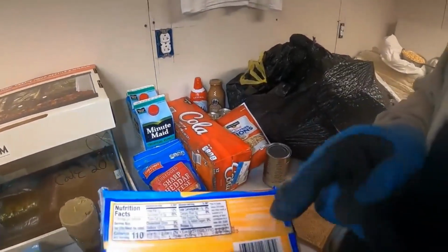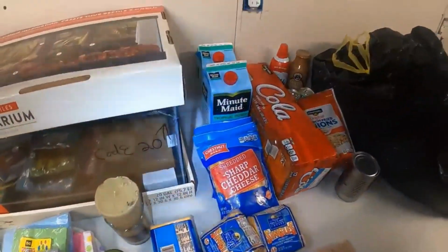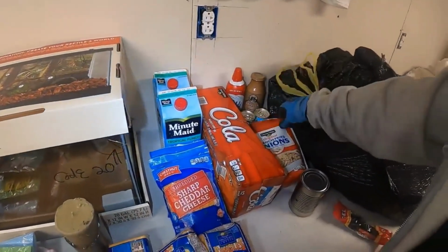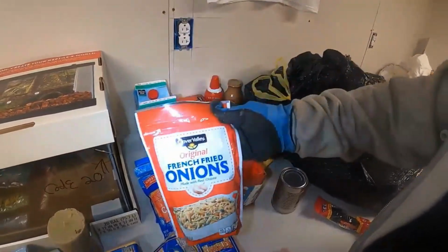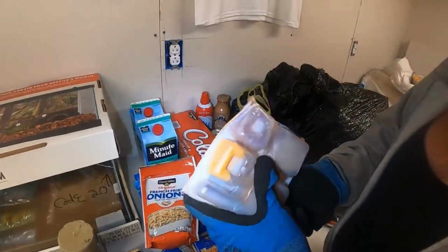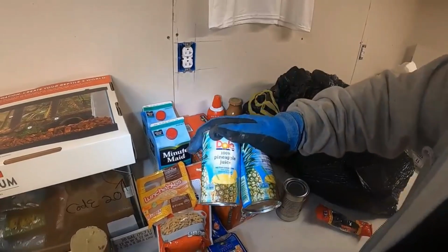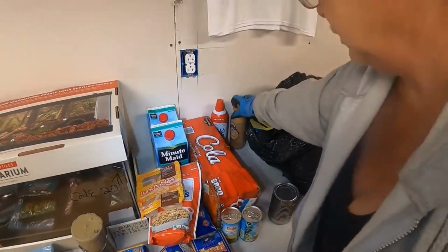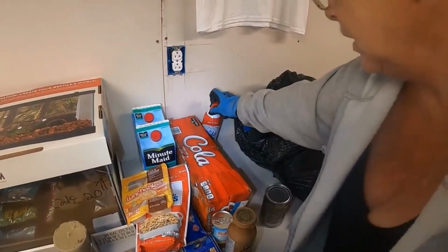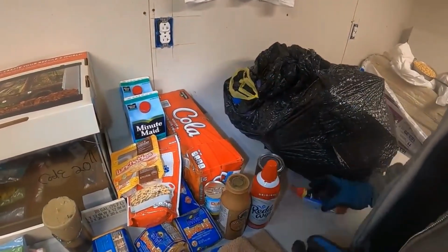Right there. I can't make it out. A wash rag. More cheese. Shredded cheese. Minute Maid Tropical Punch. More colas. Friend, these are good. I'm going to hold on to these. Lunchables. It looks rough, but I mean, it's sealed still. Okay, pineapple juices. They're always good for you. Vanilla, natural flavored cafe. Another coffee. Yep. Probably one I missed the other night. And some Ready Whip.